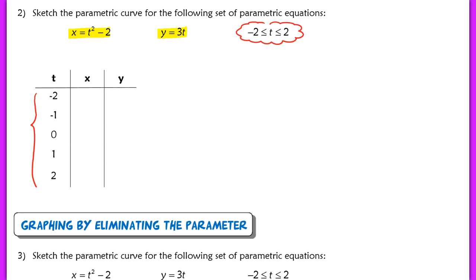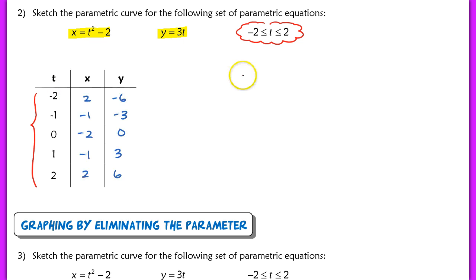Now when we graph this parametric curve, it's going to look slightly different than number 1, but I want you to pause the video and fill out this table on your own. I'm going to do the same. Just remember, you're plugging in values of t to find your x and your y position. So I'd plug in -2 here, and then I'd plug in -2 here to find my x and y position. So go ahead, pause the video, and fill out the rest of the table.